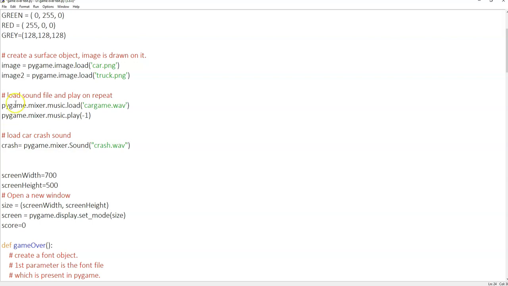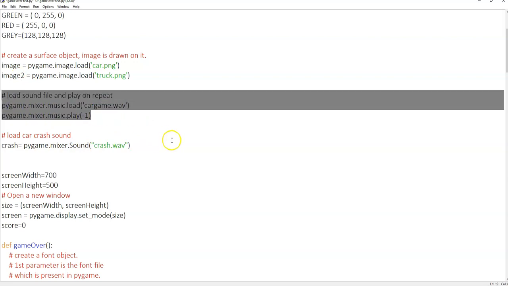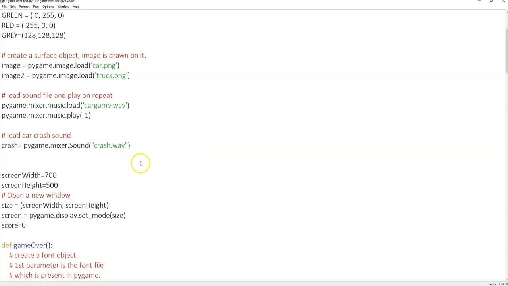And so just here, that's the file name. You can obviously put it in a different folder, but you need to say where it is. So for now, it's easier to keep all of your resources in the same folder. So make sure again that this crash WAV music file is in the same folder as your code. So this one will just start playing when the game goes, and will continuously play whilst the game is playing.